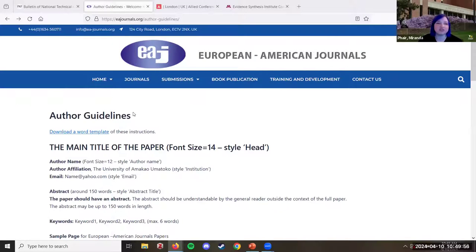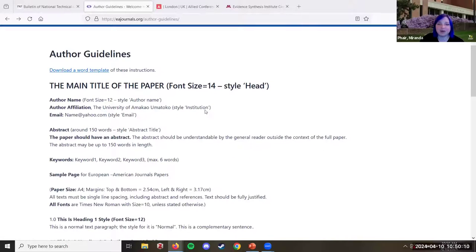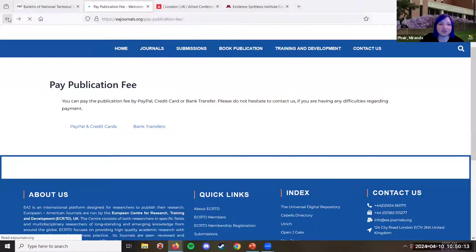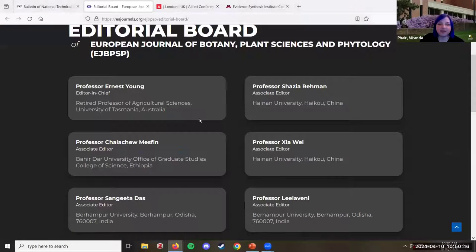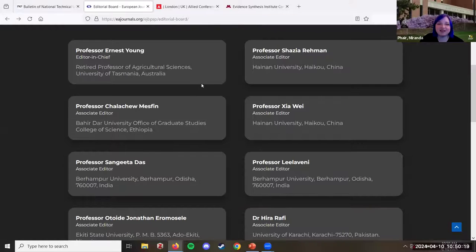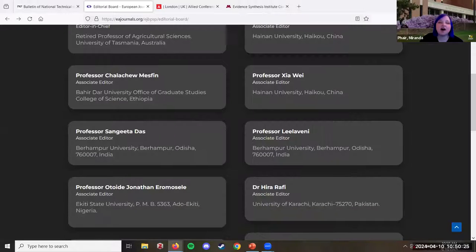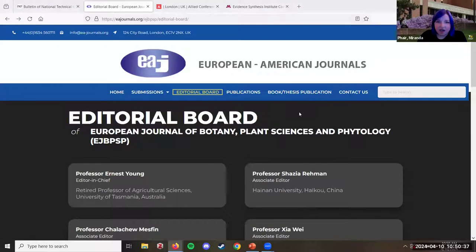I'm interested in what it is. It might be one of those construction sites. Again, this one has things you don't want to see, which is that they have very prominent links to pay for things. One thing I found interesting is they've got information about their editorial board. Usually what you find is they claim to be an international journal and then the editorial board is all from one place. But this one has the opposite: it says it's a European American journal, and then it has people on the editorial board from all over the place, which I thought was interesting.